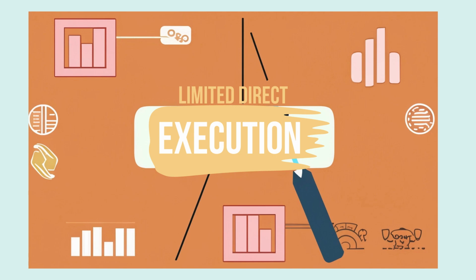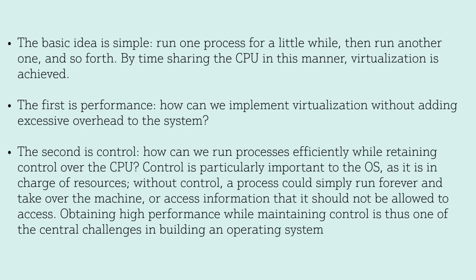In this video, we're going to discuss how to efficiently virtualize the CPU with control and achieving maximum performance. The basic idea is simple. Run one process for a little while, then run another one and so forth. By the concept of time sharing the CPU in this manner, virtualization is achieved.